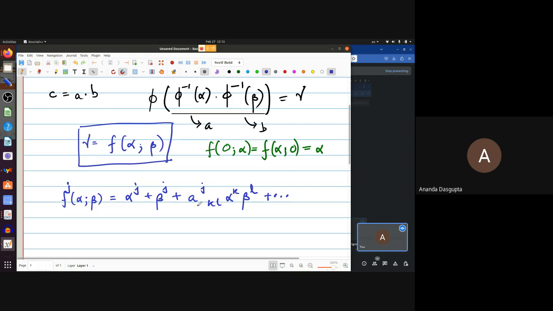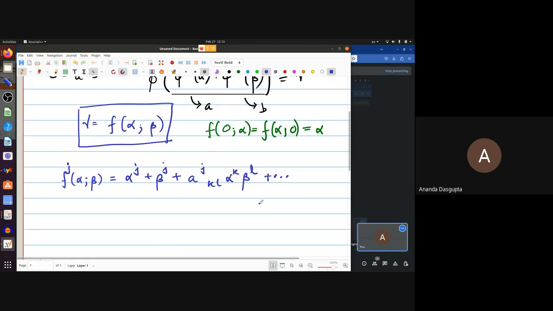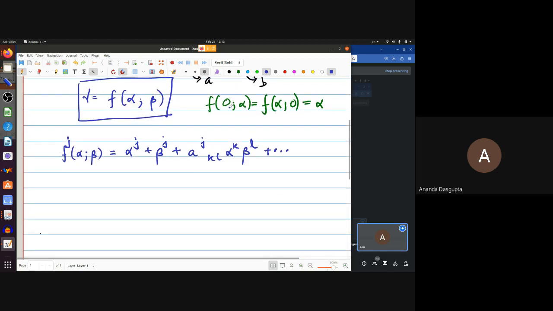At the second order in alpha and beta, this clearly tells you that this is the only kind of form you have. Even at higher orders, you only have mixed terms with both alpha and beta. You cannot have terms which are pure alphas or pure betas. So this is something which follows simply from the fact that the identity exists in the group and is parameterized by a bunch of zeros.